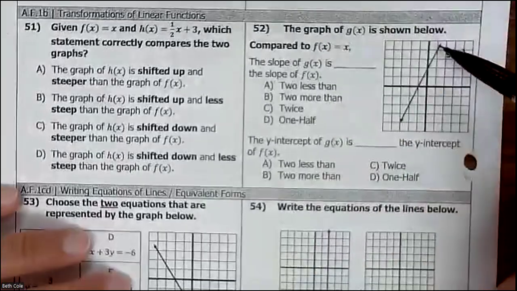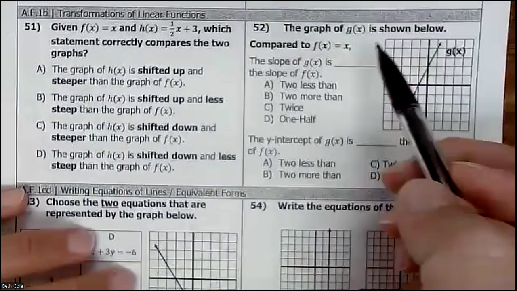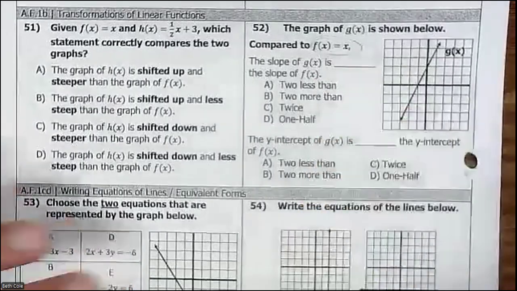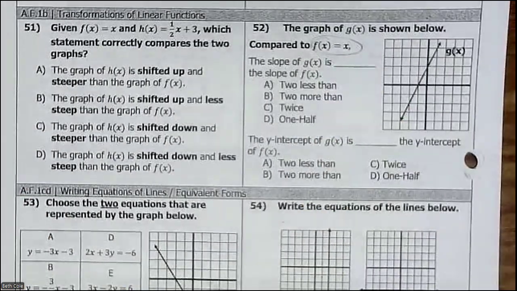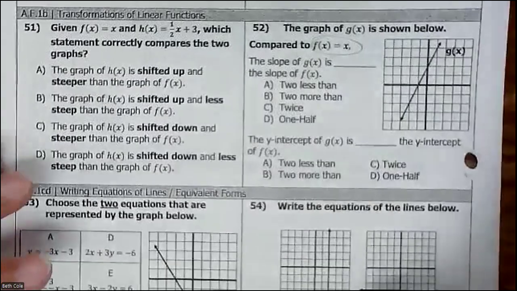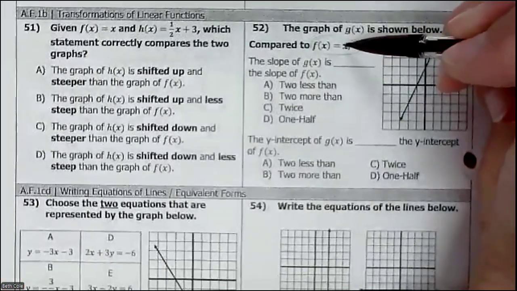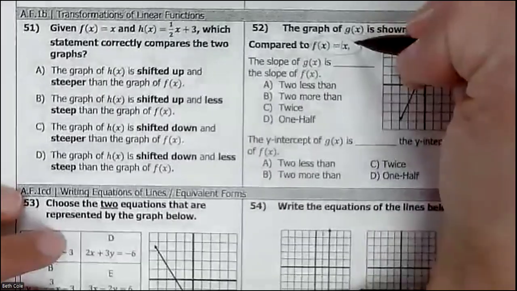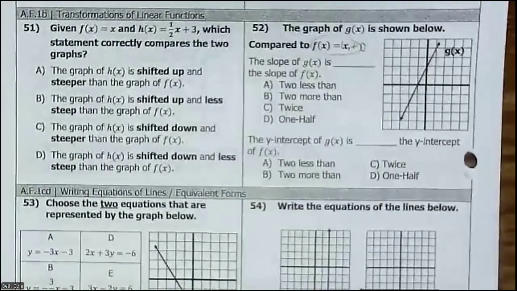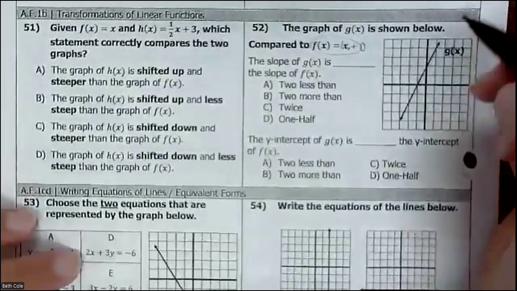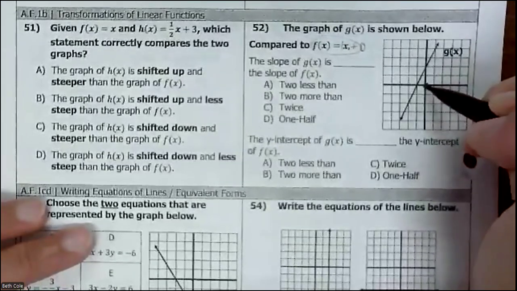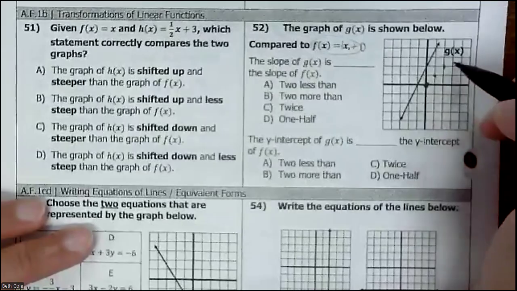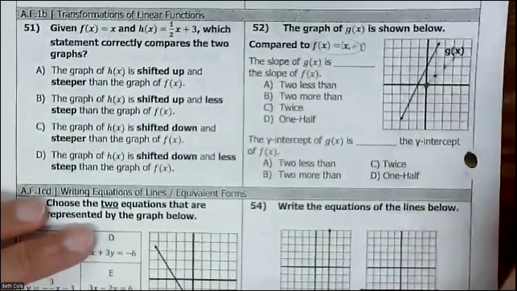So we are comparing this graph to f of x equals x. You can type that into the calculator if you want to, but what number is in front of the x since there's nothing there? Oh, good. The slope is 1, perfect, and it's plus nothing. There is nothing else there. So if you wanted to graph that, it would start at the origin and go up 1 over 1. It would look like that if you were to graph it.